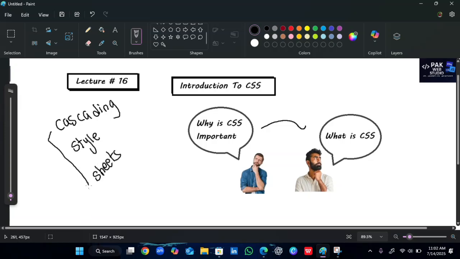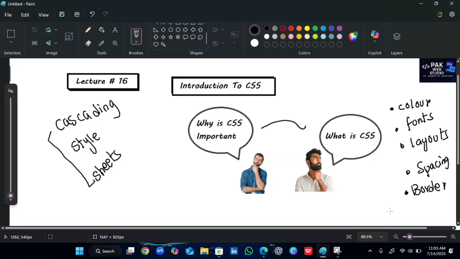Cascading Style Sheets, CSS. It's used to control the appearance of your HTML content, for example your colors, your fonts, your layouts, your spacing, your borders, your backgrounds.